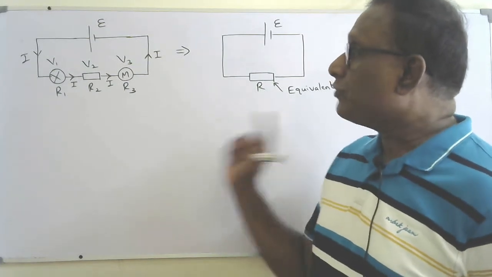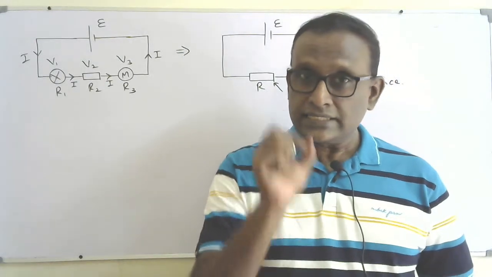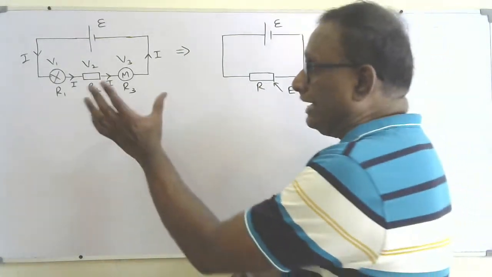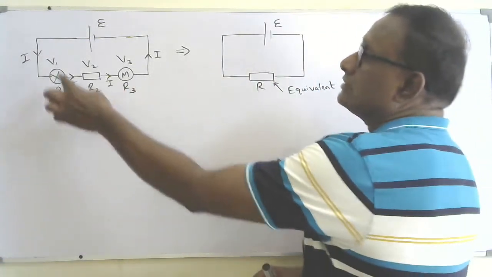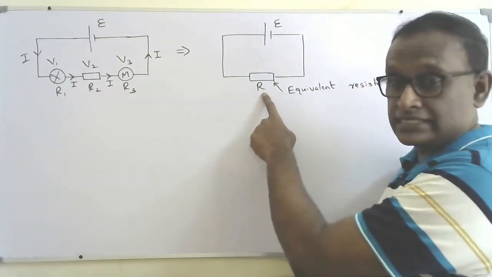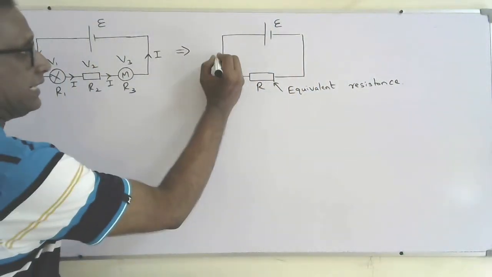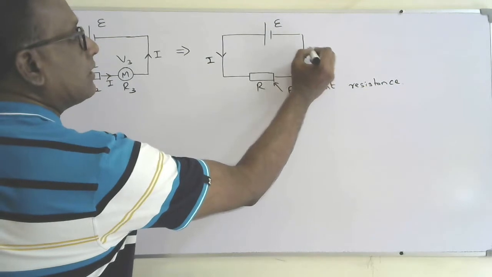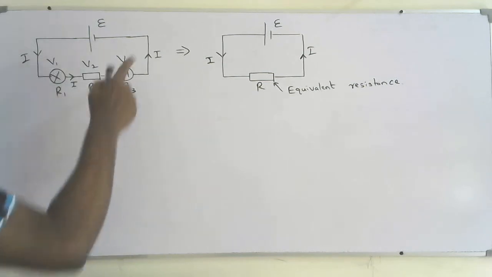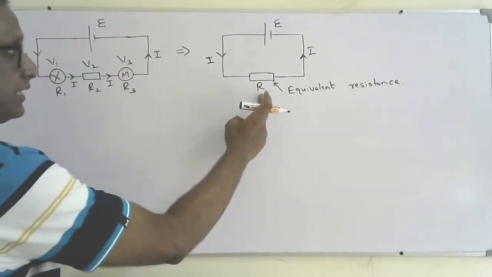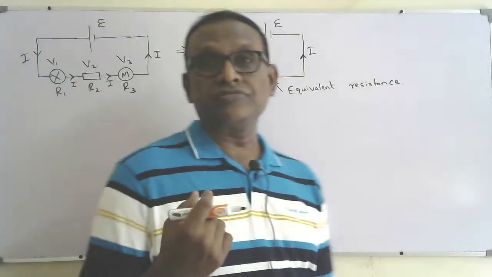Okay, so for the equivalent resistance of these three components, I told you the current flow is decided by the resistance, not by the function. So when I think about the equivalent resistance of these three components, now I can replace these three components by a resistor which has resistance R. When I connect it to the same power supply, if the same current I flows here, that means I can say this resistance is equivalent to the resistance of R1, R2 and R3 together, right? So what's the relationship between this R and each of these individual resistances? Okay, we are going to find that relationship now.